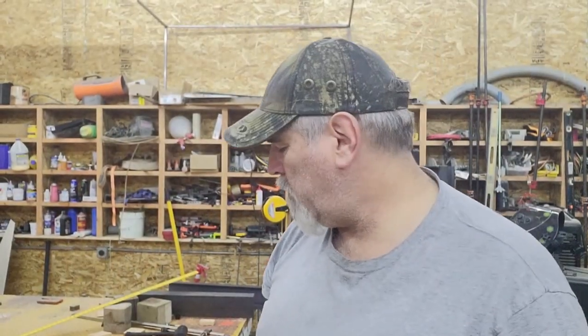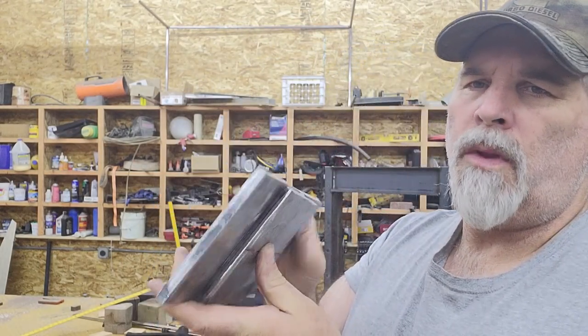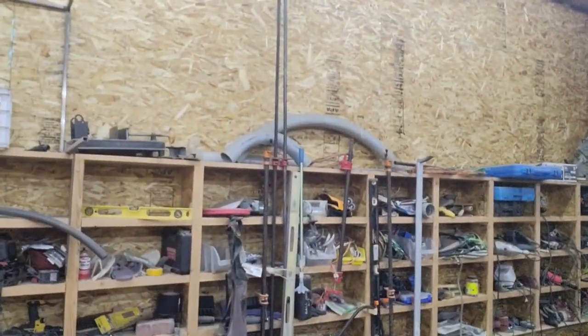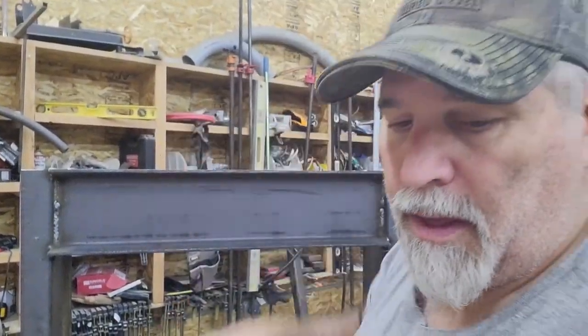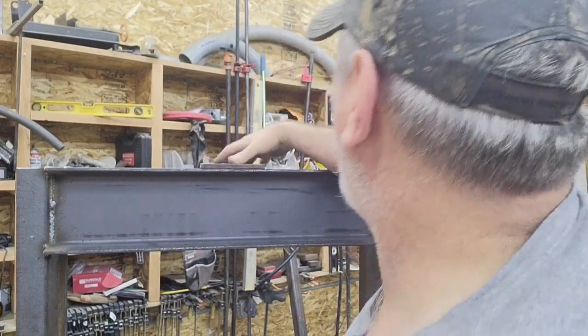Okay, so I got those pieces ground down a little bit, weld prepped. What I did here is I created two pieces. One of them sits down inside of the channel in between the two pieces, and the other sits on top, so it gets kind of a double thickness there.